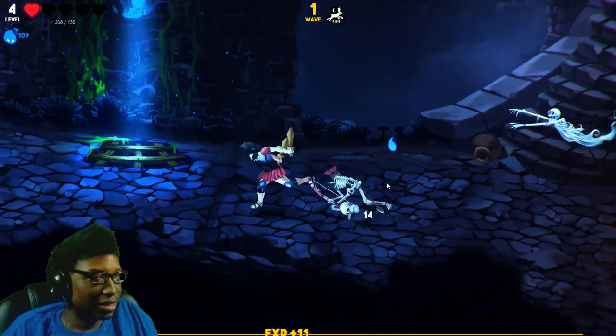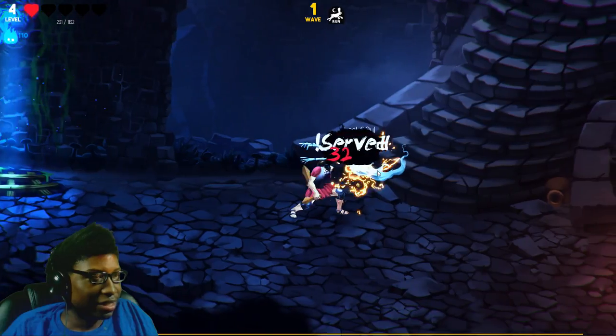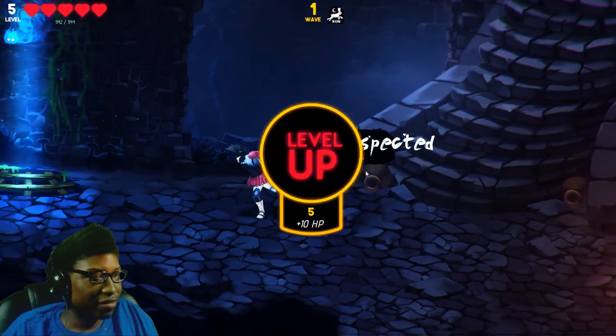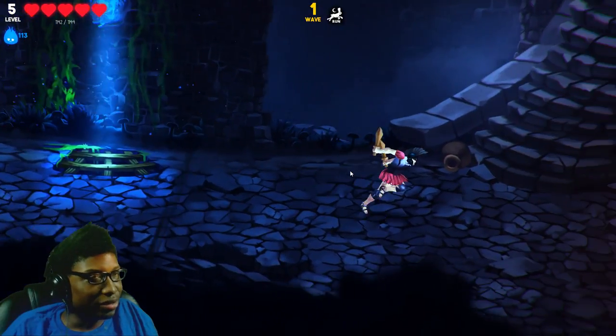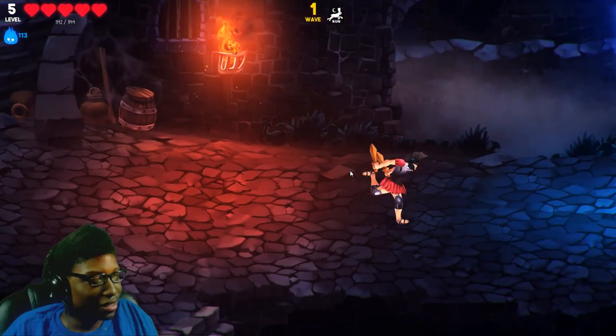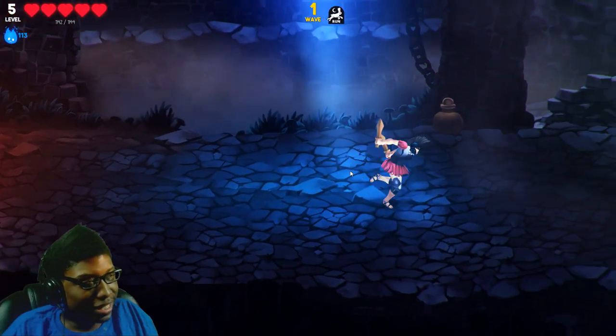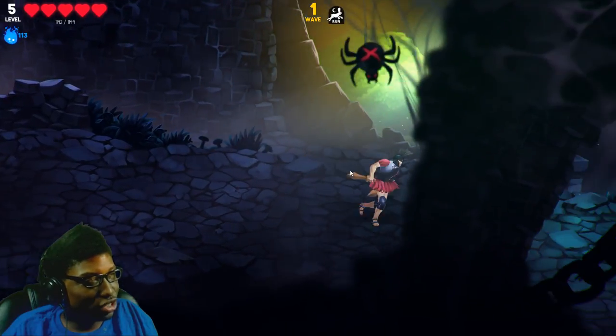Hey, could you not? I'll take that though. Seems like I'm gonna be visiting this fountain quite a lot. Oh, okay, I leveled. It's all good. Full HP, ready to go. I am Naruto right now. You see this? I'm a ninja, running in a ninja way.